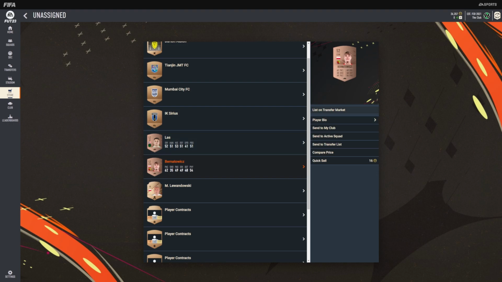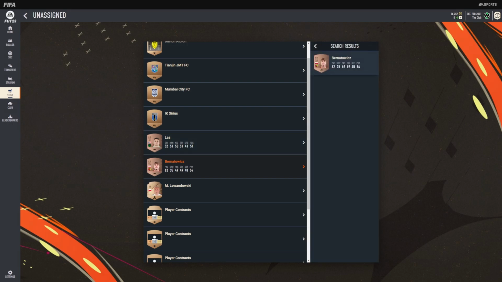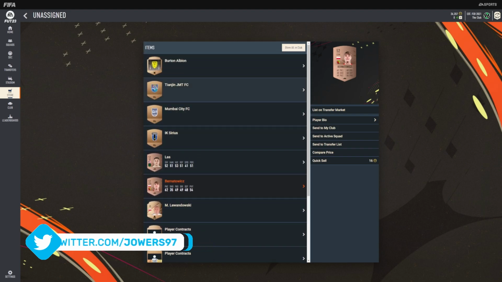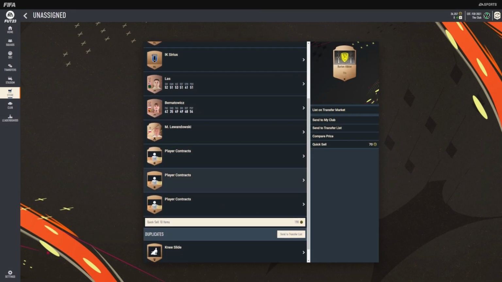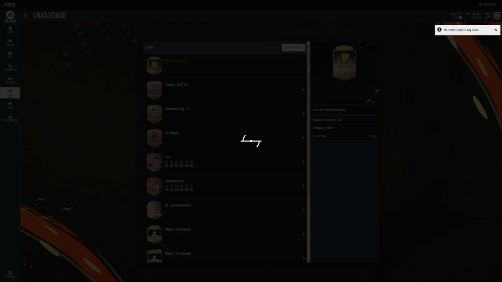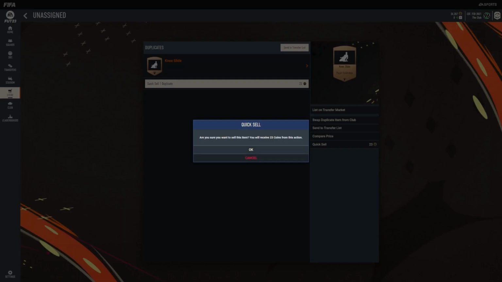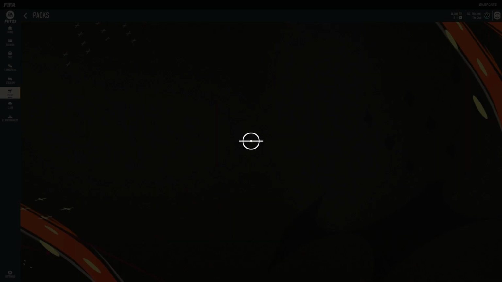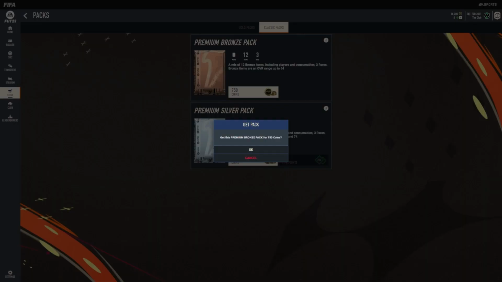If you see them listed at 150 coins bid, 200 coins buy now, and there's loads of them, there is no point in you listing that player onto the transfer market. Instead, you should just store it into your club. But if you see anyone selling more than that, even if it is 200 coins and then 250 coins buy now, make sure that you're listing them onto the transfer market because those players will sell.